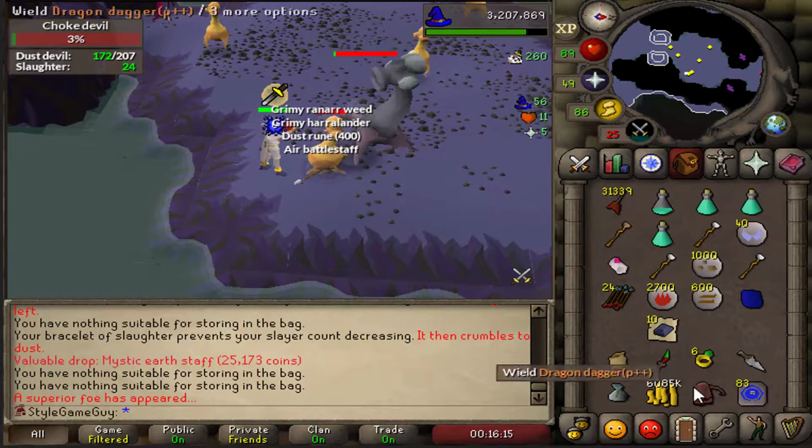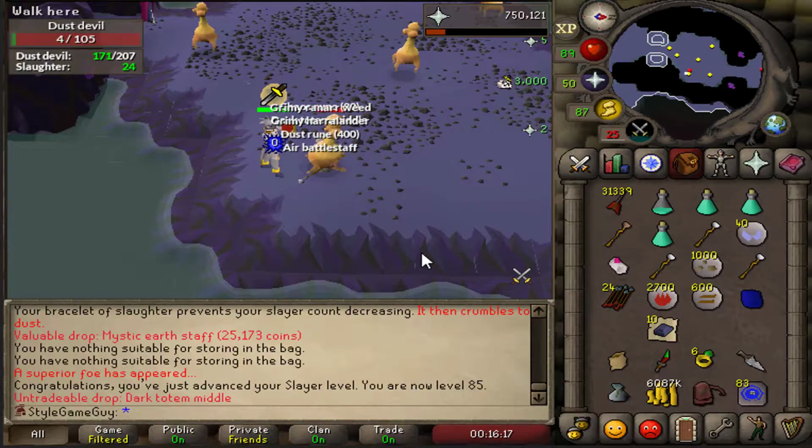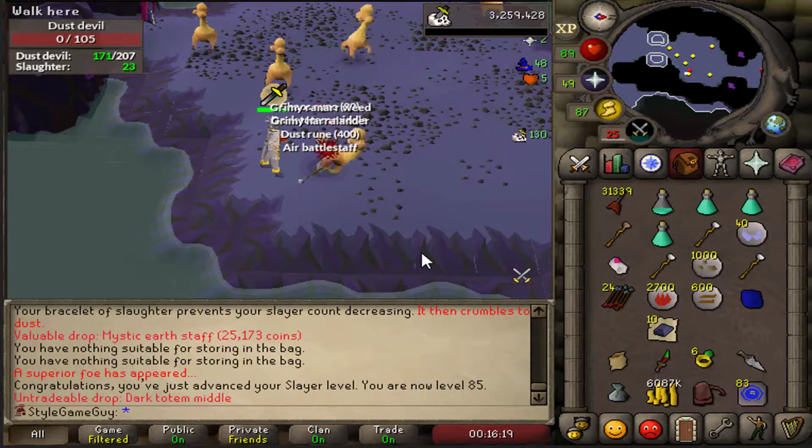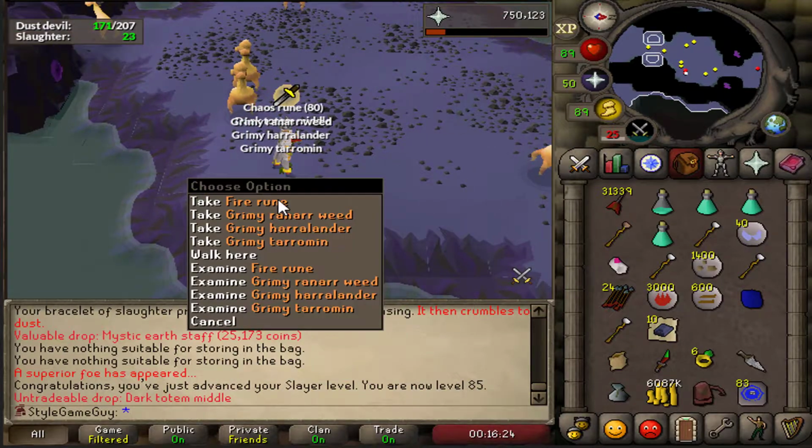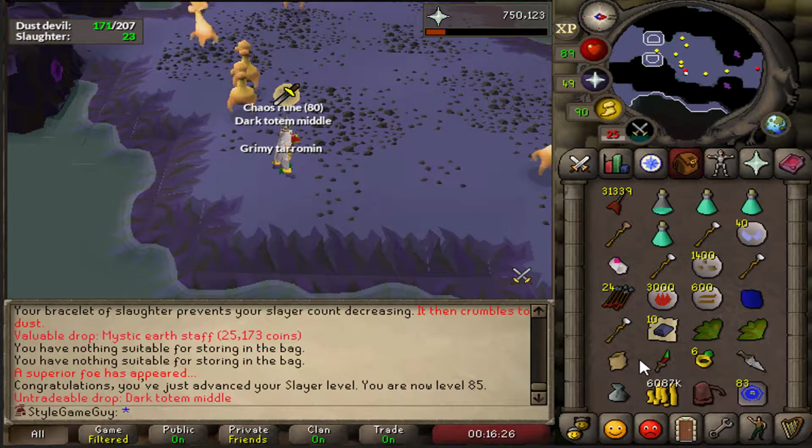This is huge right here. 85 Slayer. This is like every Iron Man's dream, they want to see that whip drop on the ground and finally upgrade that Dragon Scimitar. So we will see what happens. I don't want to make any spoilers here.